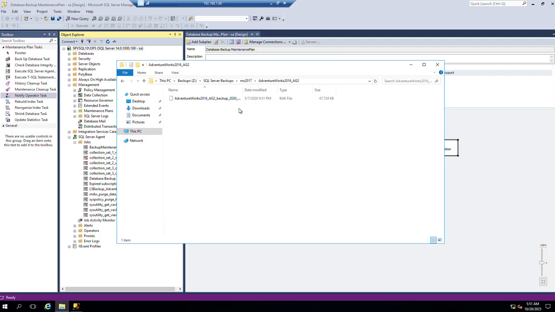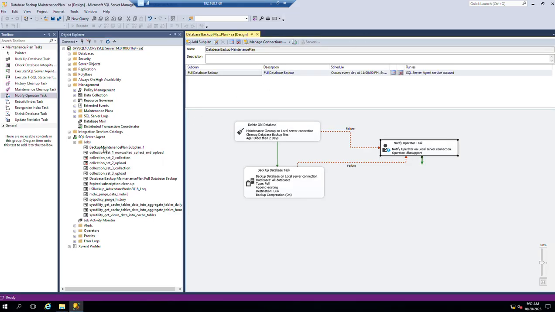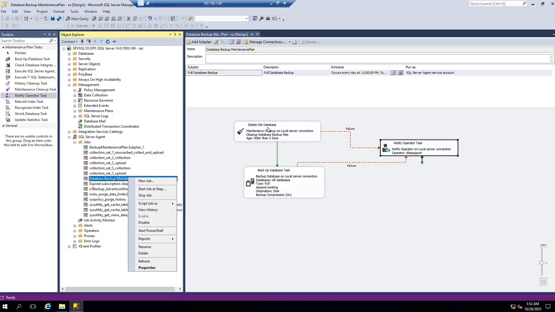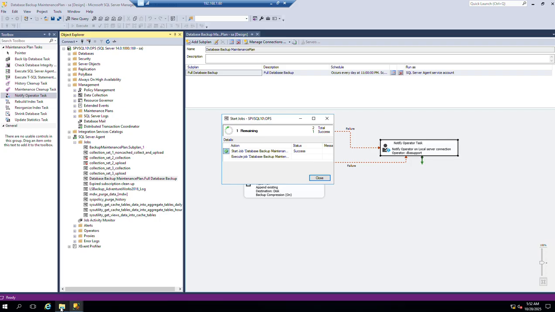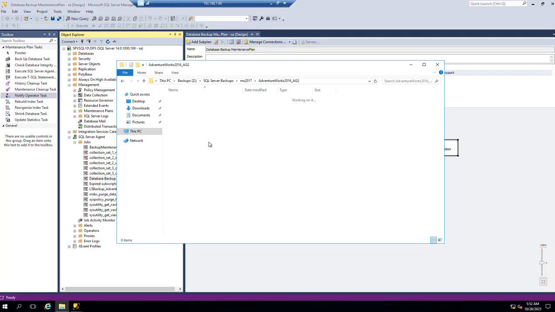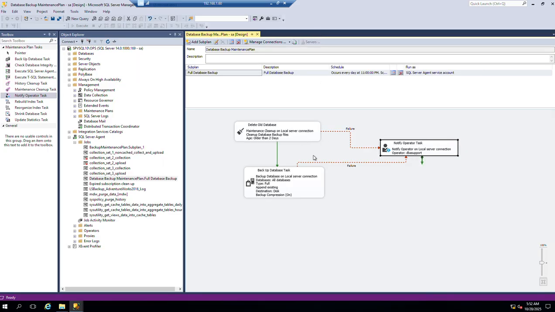you can see here that we have a backup that was executed in 5/7/2020. So if I was to run this job, that backup is going to be deleted. That's the cleanup first, and then another backup is going to be taken. So if this was to be executed ad hoc like this, see that it cleaned that up because that's the first step it does, and then it's going to go through all those databases and it is going to create backups in that folder. So that is how this sequence works.